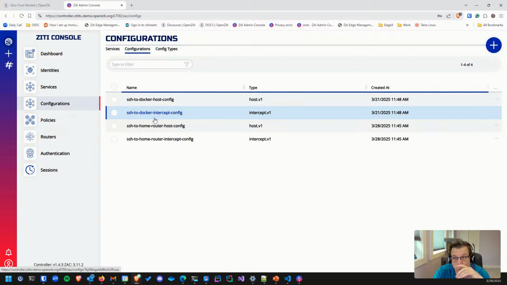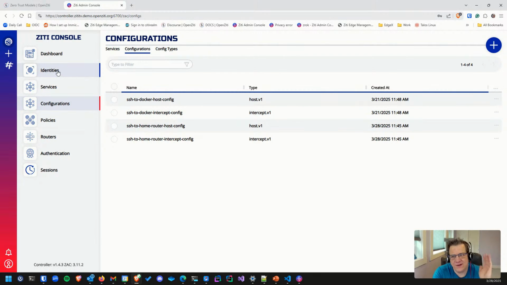Now, mind you, when you use the simple form, you're going to get a lot of configs. You don't need this many configs. This is not, say, a best practice, but boy, it's easy. So when you're making 5, 10, 15 services, who cares? But when you're making hundreds of thousands of these things, you're going to want to probably learn how to condense them.